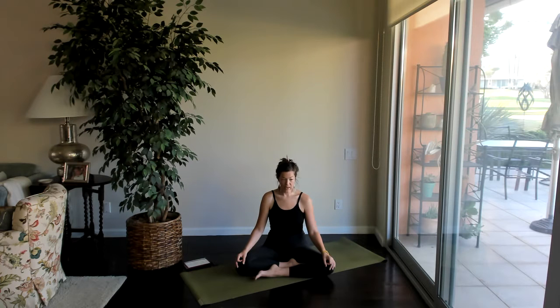We'll continue to deepen that breath. Option to transition into our Ujjayi Breath by breathing in through the nose and out through the nose. As we do this, maintaining a slight constriction in the back of the throat so the breath becomes audible, like this. Try that on your own. And if that breath feels good, keep doing it.